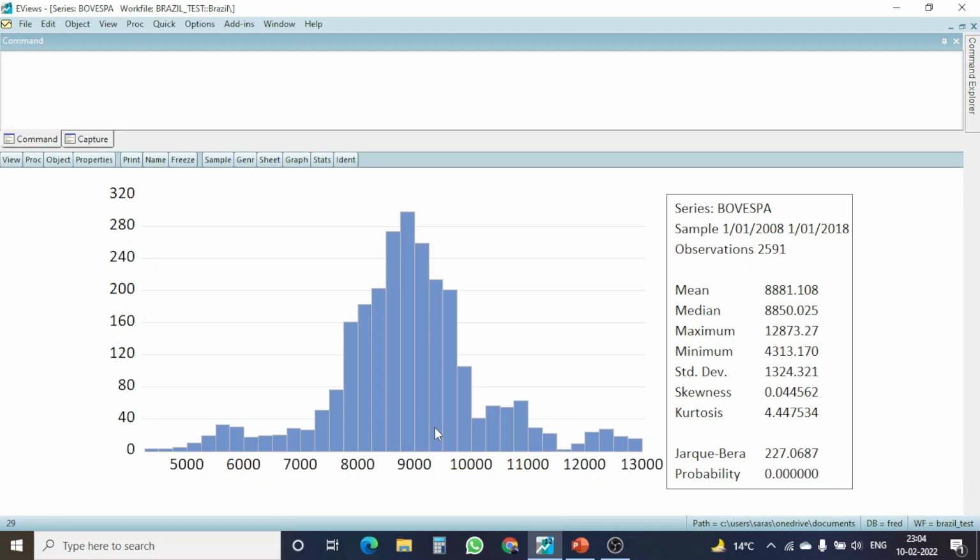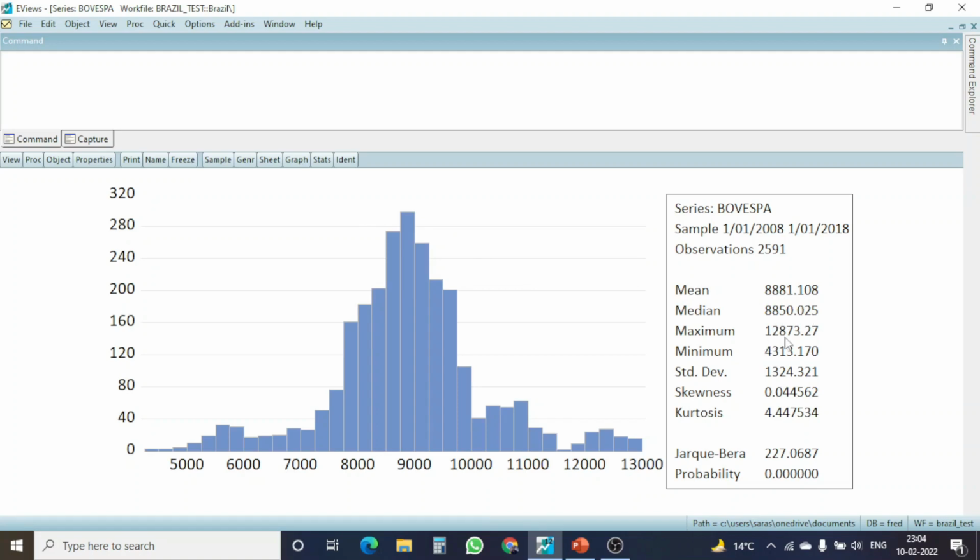So let's start with the histogram. The histogram is showing it may be a normal distribution, but here you can see this one is highly steep. Data is gathered in the center. So we feel that the data may not be a normal distribution. Then moving ahead, on the right-hand side, the mean is available for the stock market. So this is the mean of the stock market. This is the median of the stock market.